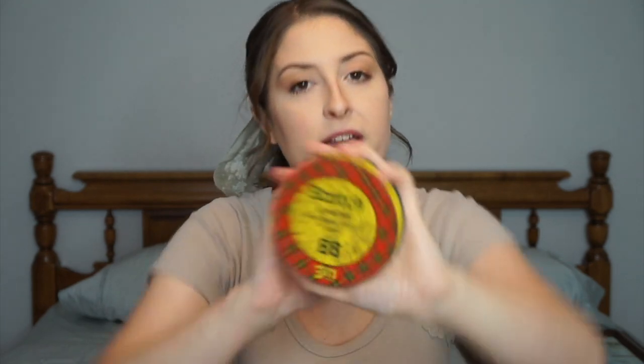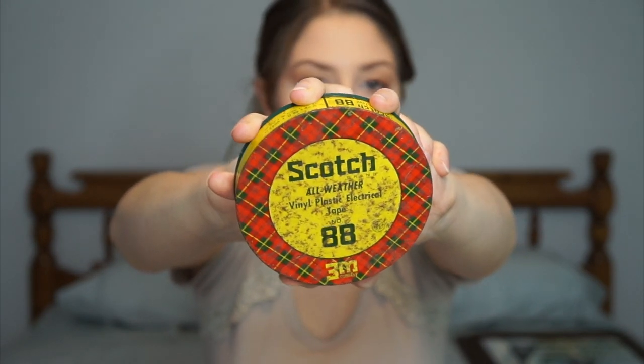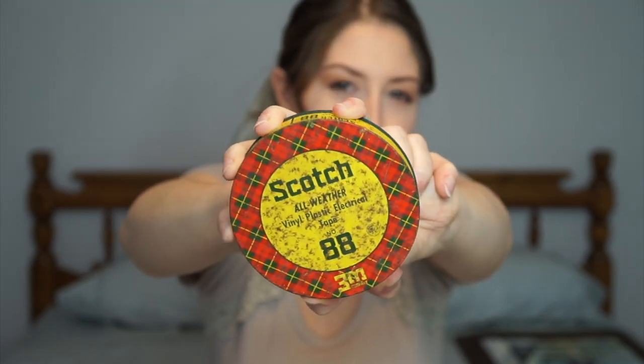Also, this reminded me of Christmas — it's an old scotch tape tin, 25 cents. I tried to look up what year this was and I think it was the 80s. It's also like rusted shut. We tried to open it and I didn't want to damage the outside, so I'm going to leave it as is because it sounds like the tape is still in there. The pattern here with the red and green kind of reminds me of Christmas a little bit, so I might try to incorporate this in my Christmas decor. I really have Christmas on the brain since like September 1st.